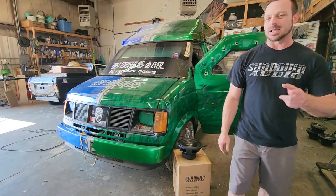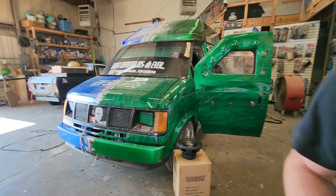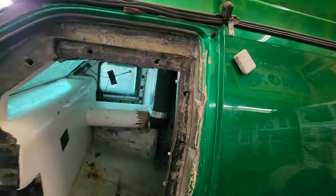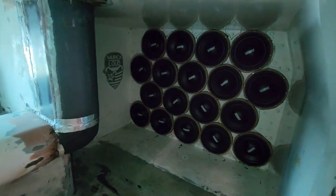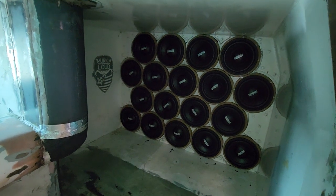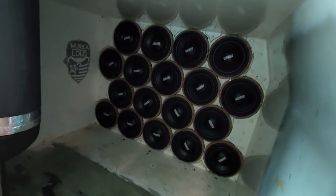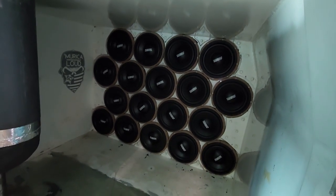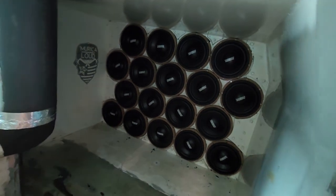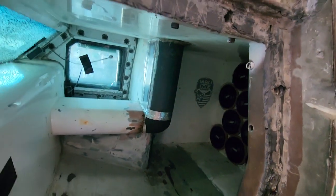Let me grab this camera real quick and we'll give you a view inside in the back, let's see what we're working with. Leaning inside of this extreme build to give you a view in here — 18 LCS 10 subwoofers, 300 watts RMS. You can see the little adapter that's gone in there; they normally run some of our bigger competition SPL subwoofers, so we have retrofitted the LCS 10s in here.